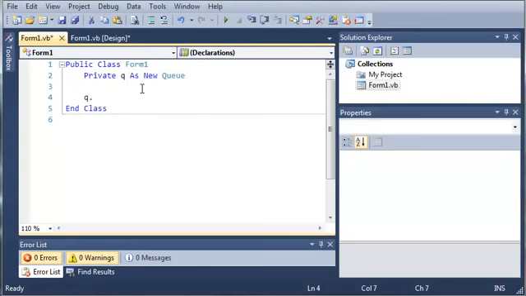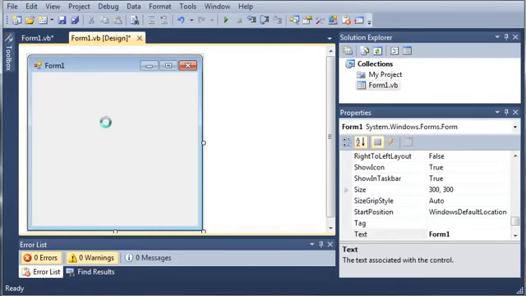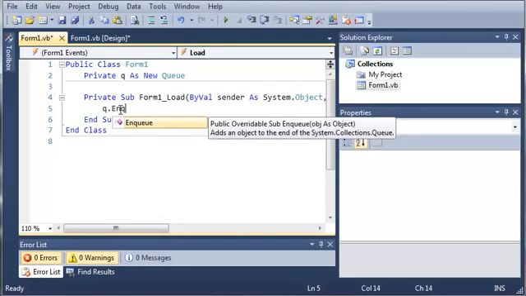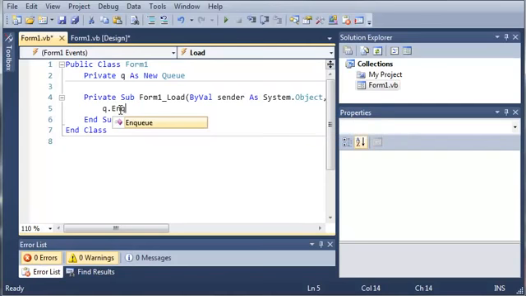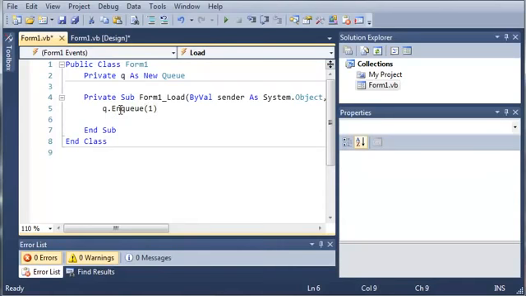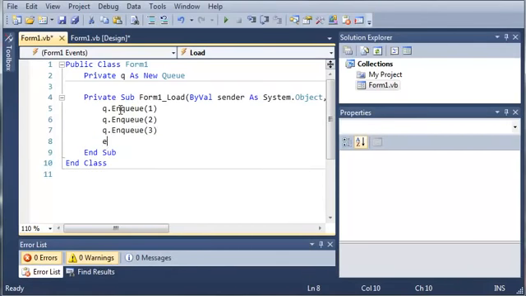So we'll type queue dot, and to add something to our queue, we can't do that outside of a sub, so we'll go ahead and double click on Form1. So when Form1 loads, we will type queue.Enqueue. Now if you read the description, it says adds an object to the end of the System.Collections.Queue. So it adds it to the end of our line. We'll just call it a line because lines are first in, first out. Since there is no object in front of this item, this will be the first one inside of our queue. So queue.Enqueue 1, and let's just see the first one in our queue. We can add as many as we want. So we'll add 2, we'll add 3, and we'll just add 4.